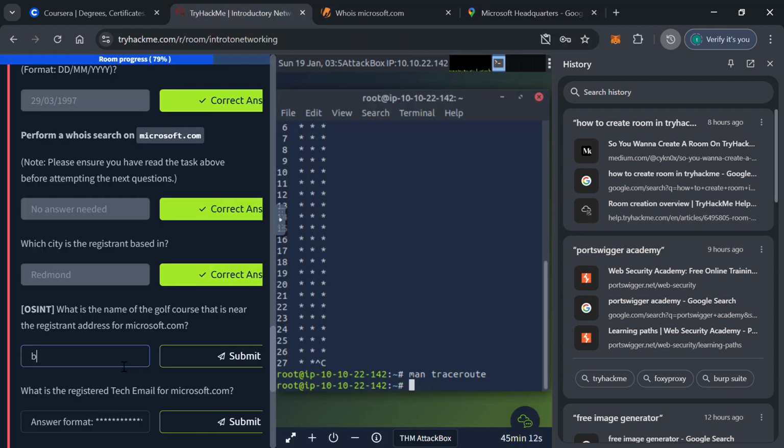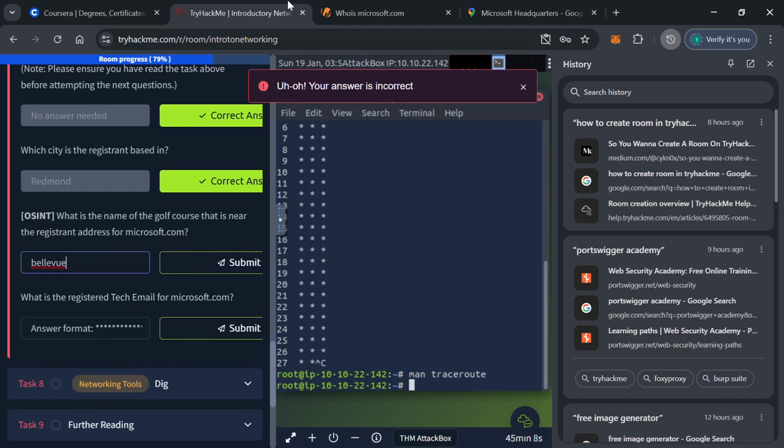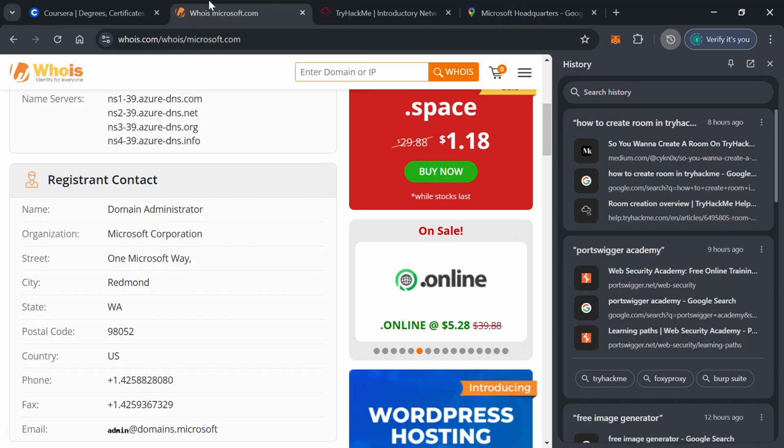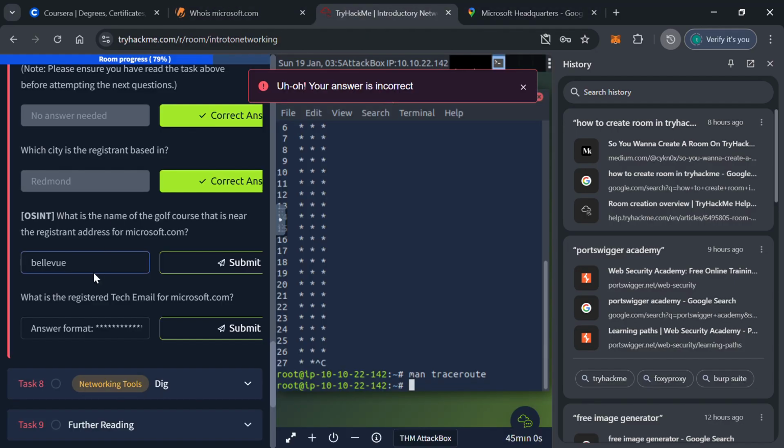Bellevue. Hope I pronounce it right. Okay, let's see. Bellevue. Belle. Okay. Is that not it? Okay, I'm supposed to write it in full. Bellevue golf course.